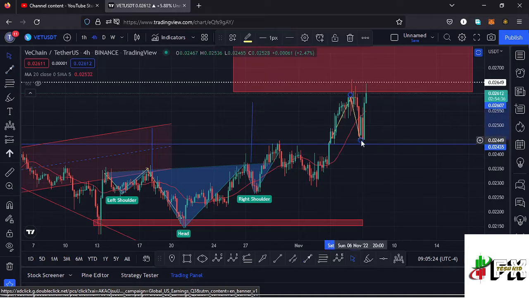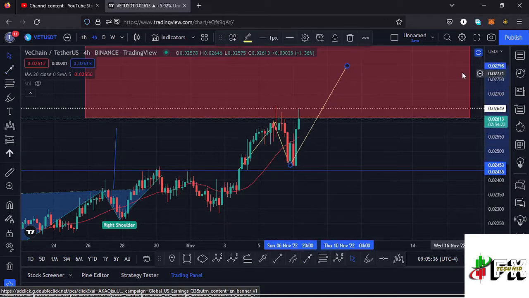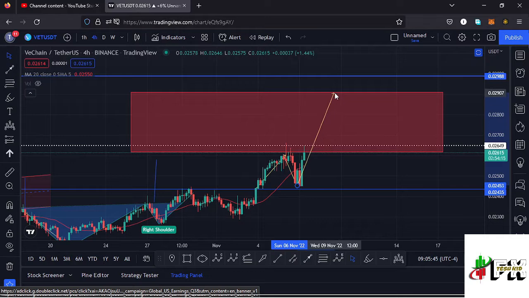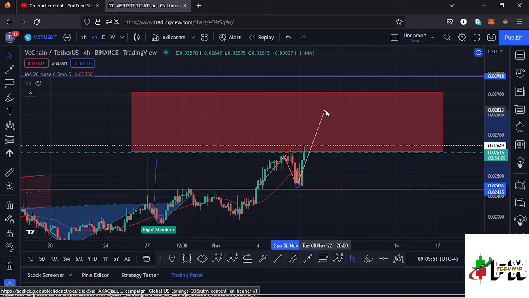And the retest has been a success, since here on the 4-hour chart we are seeing a retest, then we have continued pushing even higher back into our target area. And that means if we continue this way, Vechain is going to fully maximize this target area by getting back to around the $0.029 mark. That is the first possibility. The other possibility is that we can fully maximize that movement by maybe not getting back to around the $0.029 mark, but fully maximize this movement right here.